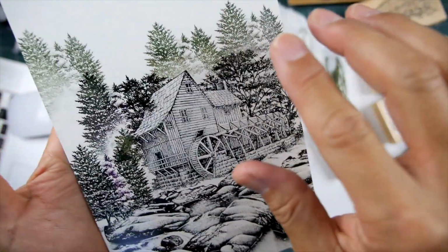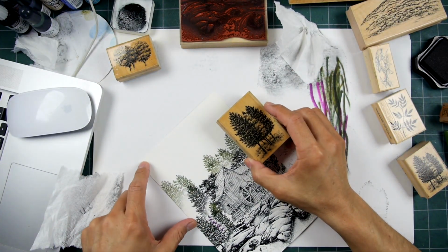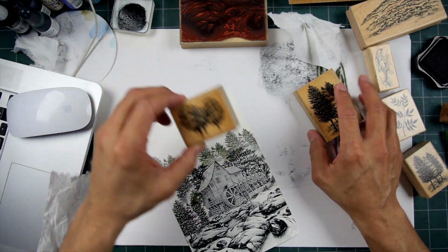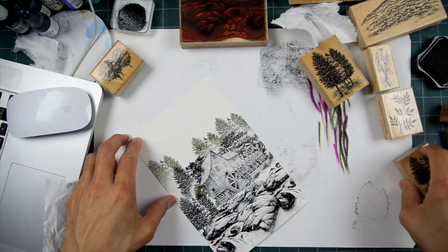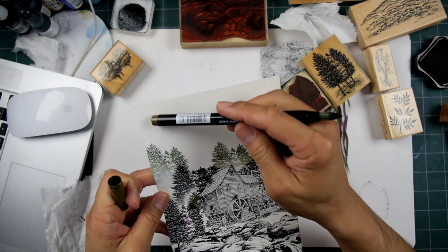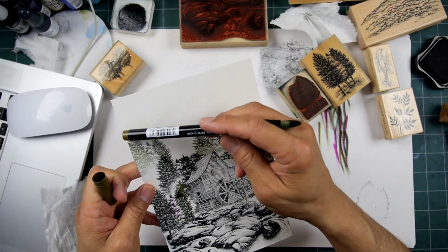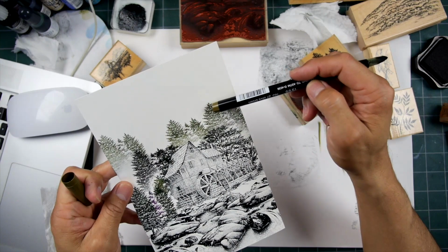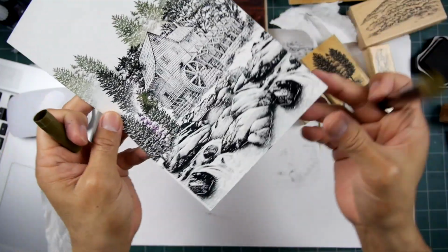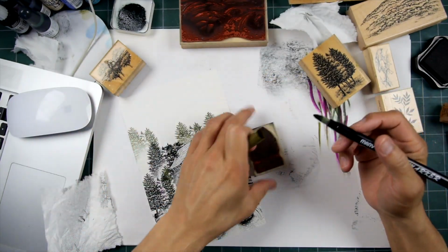That'll be my mist. I'm going to do a lot of white pigment ink work in here. And let's go... I'm trying to think of how high I want this to go. I don't know if I'm going to use this maple pear one, but I'll use the smaller one though. One of the things that I like to do, and this is what people don't think about a lot, and sometimes I don't think about it as much either, is see this shape right in here, this white shape of the negative space? You want that to have an interesting shape itself.